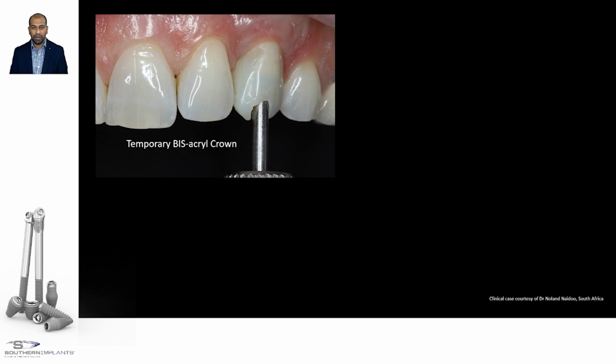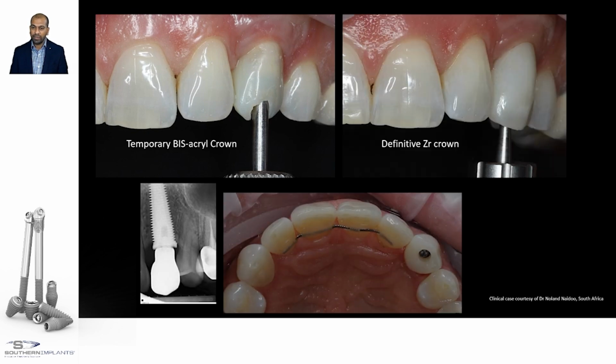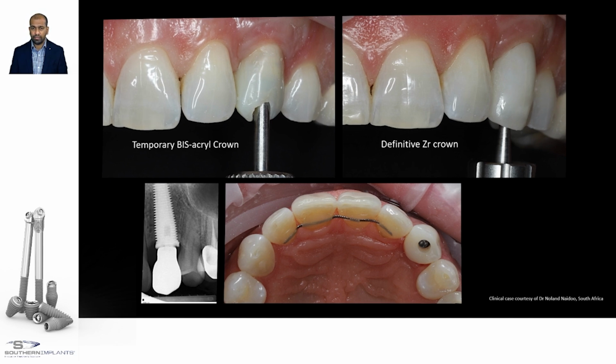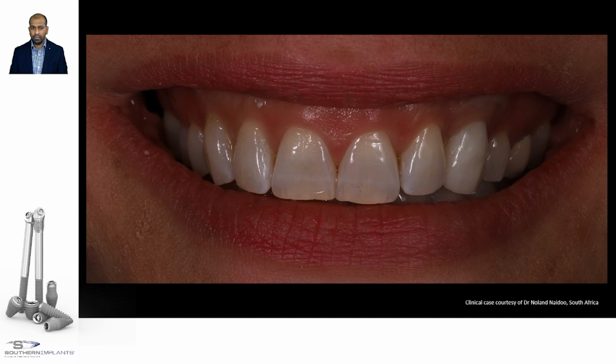So here's the temporary crown again, and a definitive zirconia crown in the mouth. This is a much better situation for the patient, and hopefully will give her fewer complications. We have a favorable screw access channel, which we can mask behind the crown and close with the composite restoration. And if it does discolor, it does not affect the aesthetics of the crown. And a happy patient. Very good laboratory work from my ceramist.